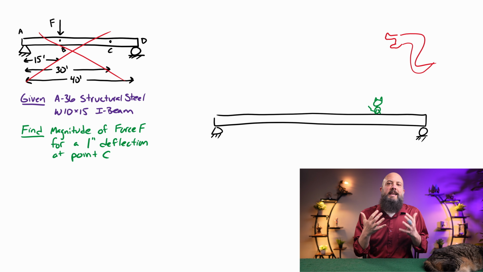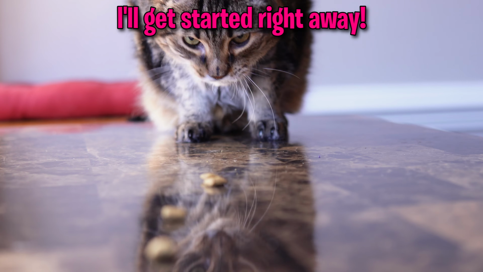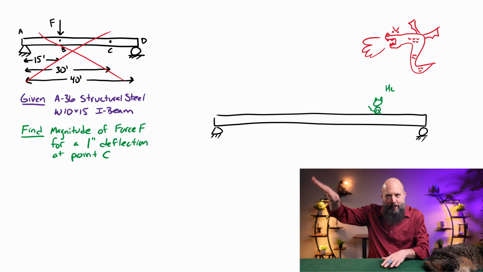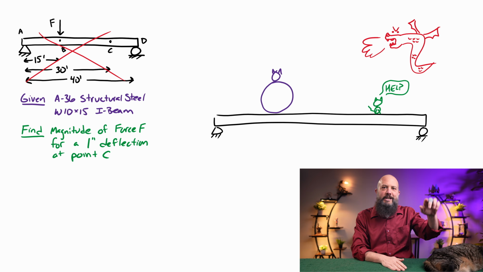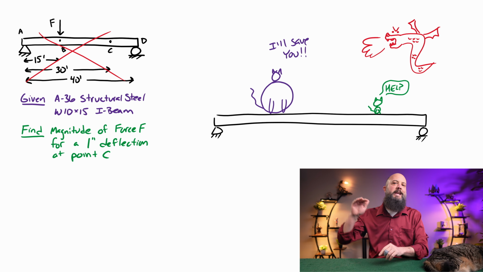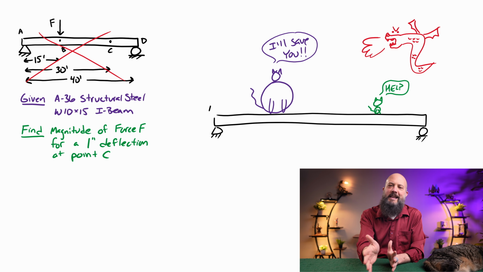So we need to calculate how many pounds of snacks TA Serenity needs to eat so that when she jumps out onto the beam, the whole beam sags and Indiana's deflection goes down by a total of 1 inch, which means that when the dragon swoops in, it's just barely going to miss him and Indiana will be okay.